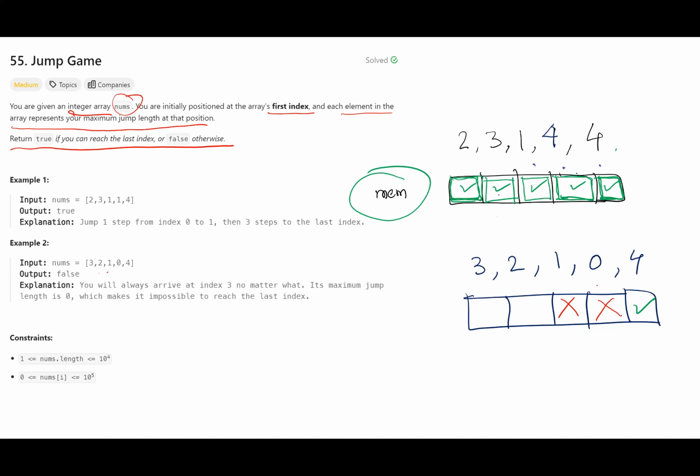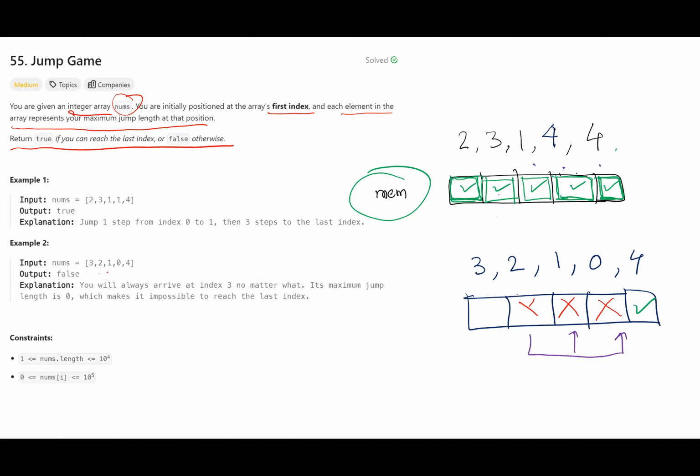Although these two are crossed, that means from these two spots I cannot reach the end, but we have not actually given up hope yet, because there are chances that we still will be able to reach a good spot. Okay, so next, from here I can jump to these spots, and both of these are bad spots.